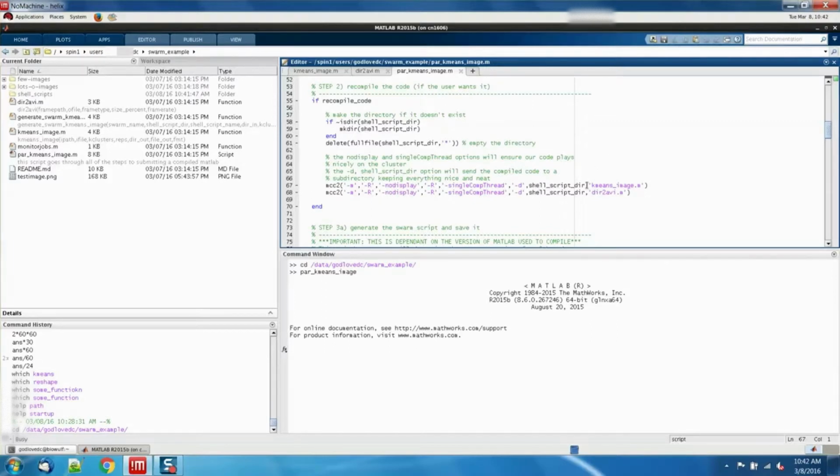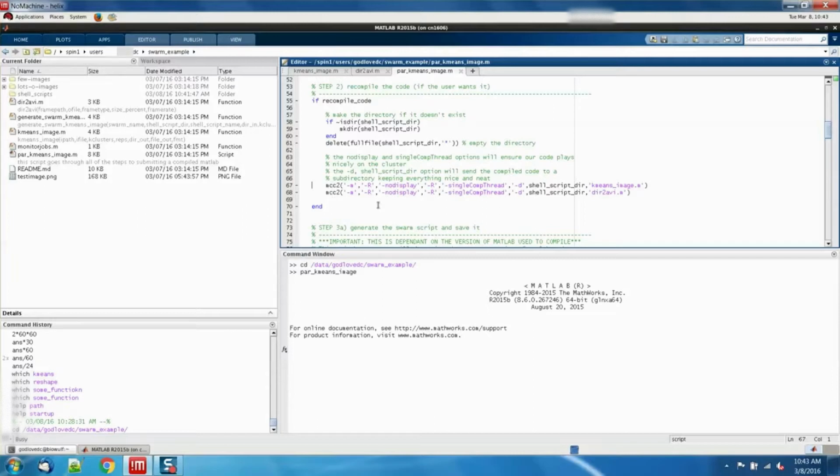And so this might change because whenever you copy this code to your own directory and start running it yourself, I've got no idea what the root directory or the parent directory is going to be. So this makes sure that wherever you copy this, as long as you're in this directory and it's your working directory, that's going to be completely fine, and it's going to send the compiled shell scripts to the correct location. You notice I've got 2 calls to MCC2 here.